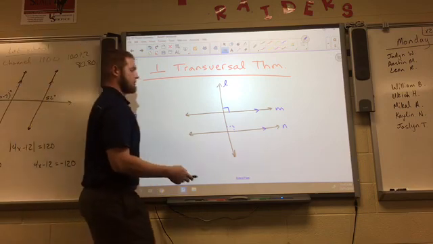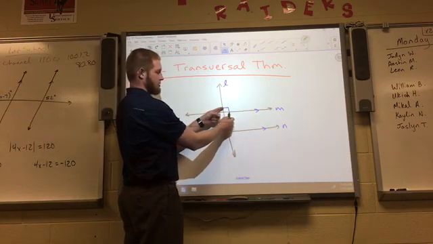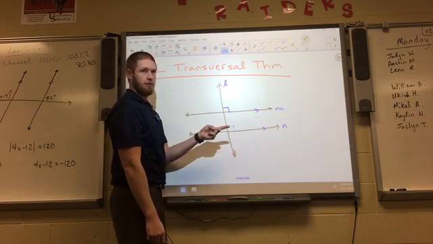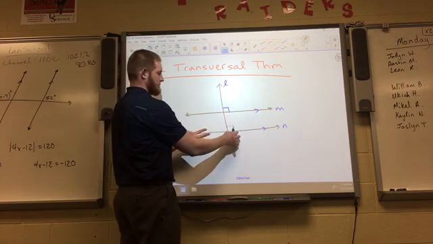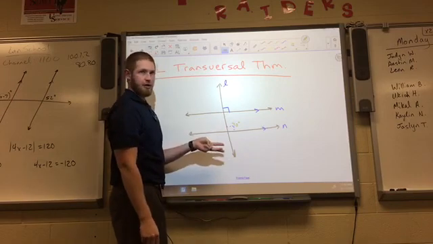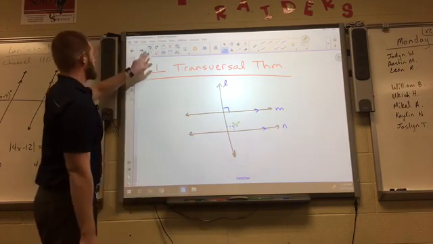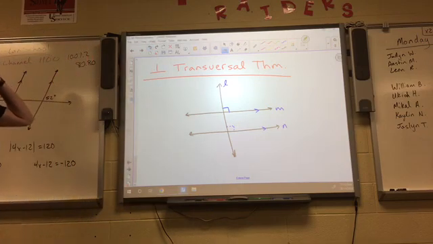Now, technically, in a proof, it would have taken a lot longer because they told us these lines are perpendicular. So then we'd have had to say that it's a right angle. Then we'd have had to say it's 90 degrees. Then we'd have had to say corresponding angle says this is 90 degrees. And then we'd have had to say it's a right angle. And then we'd have had to say that they're perpendicular. Okay, so there's a lot of technical steps that we'd have had to go through to get to this, but we could have proved this if we needed to.